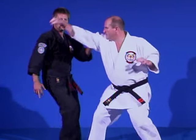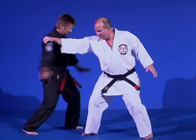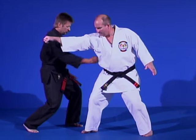The next technique we're going to do is called leaping crane. It's against a right step through punch. He steps in, leap off the side, parry this, drive straight in to the ribs. Not a big circular motion. You want to go through the ribs and then come out.